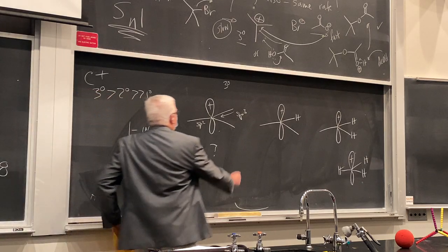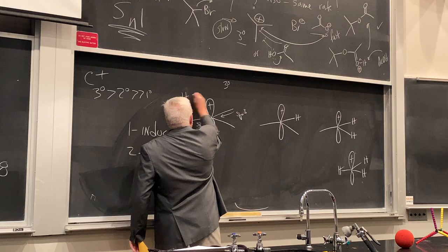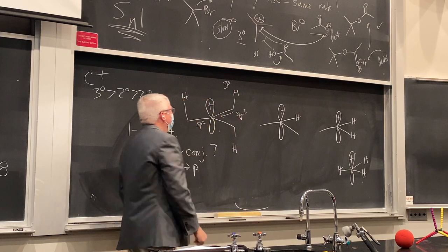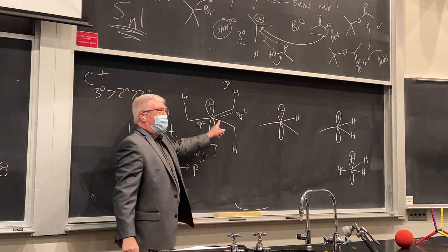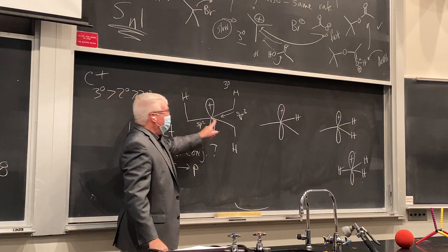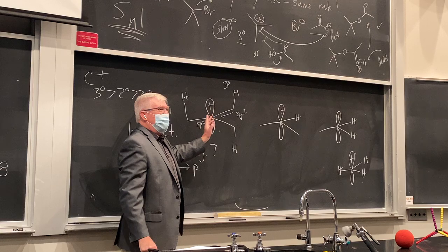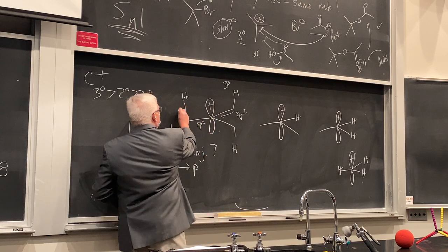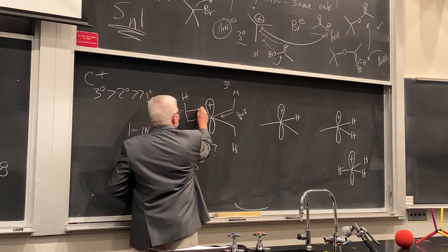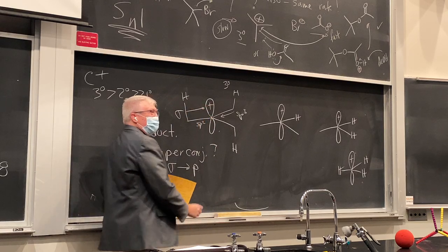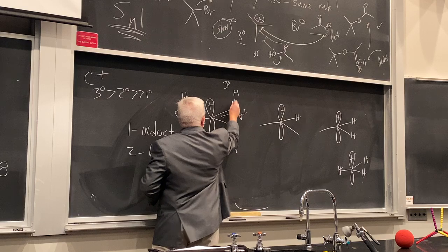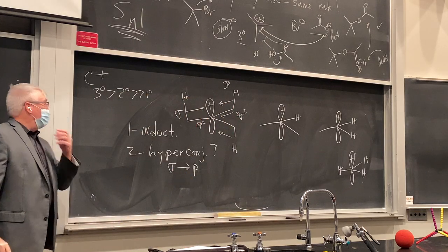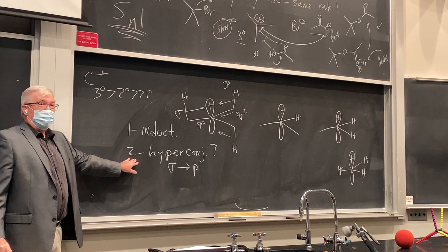Yeah, and they have to be planar here. Here's one right here, here's another here, here's another here. In fact, if this is tert-butyl cation, you've got what, 3 methyls here? So you've got a potential of 9 carbon-hydrogen bonds that have sigma bonds that have electrons in them. And there's your hyperconjugation effect, right? You can have a lot of these secondary interactions. That'll help stabilize what? A tertiary carbocation if you have more of that.